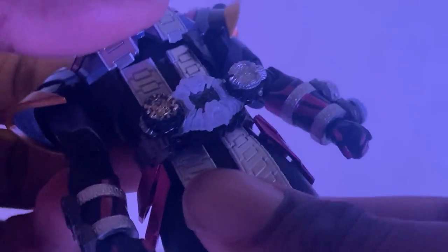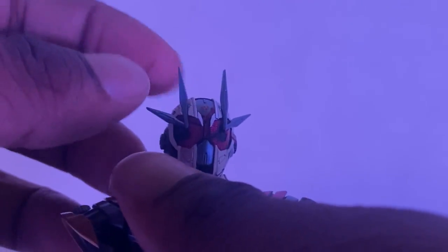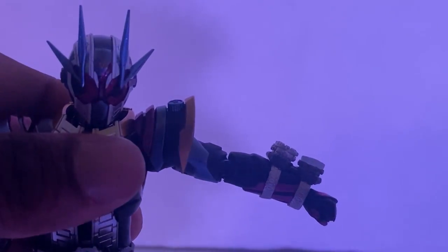Here's how far he bends. This is how far his neck goes. One day we'll get the SHF neck pegs because I need those for this guy. This is how far his arm goes up to. Yep, they always make a cracking sound. You always want to be careful of that because if it cracks, yikes. Here's how far the knee goes.